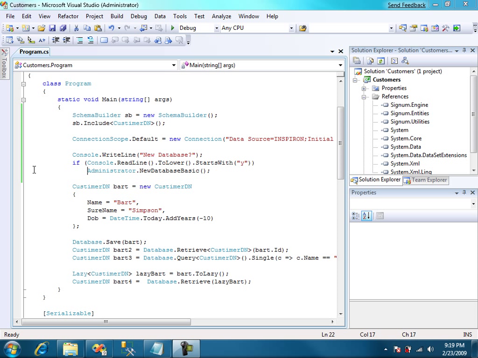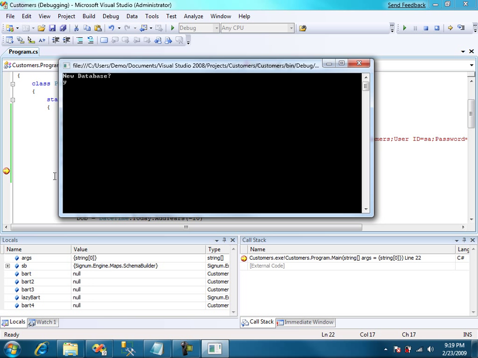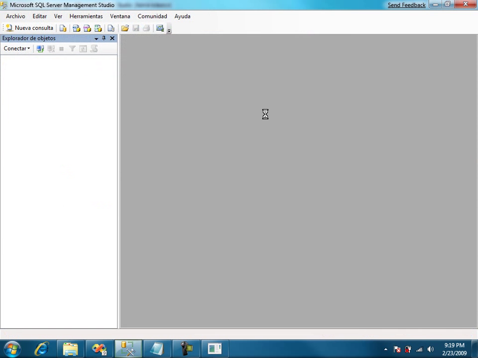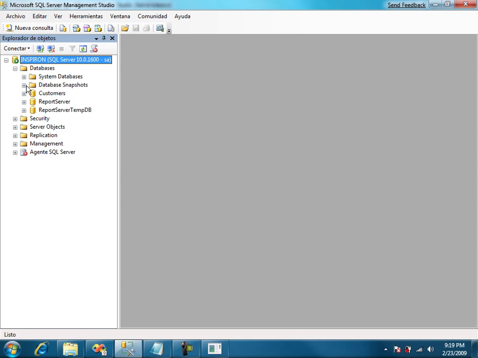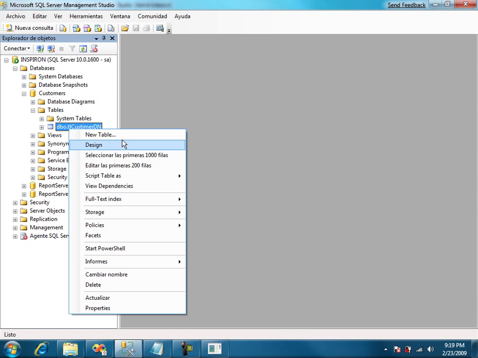That's it. Let's see if we can create a new database now. We hit F5, new database, yeah. And here we go, it looks like we have a database now. We go to SQL Management Studio, yeah, database, customers, tables. Here it is, customer table.